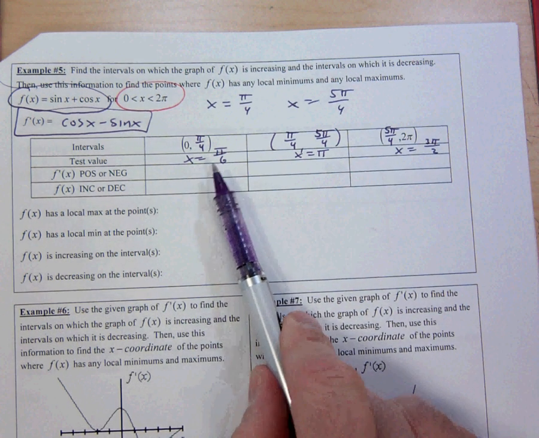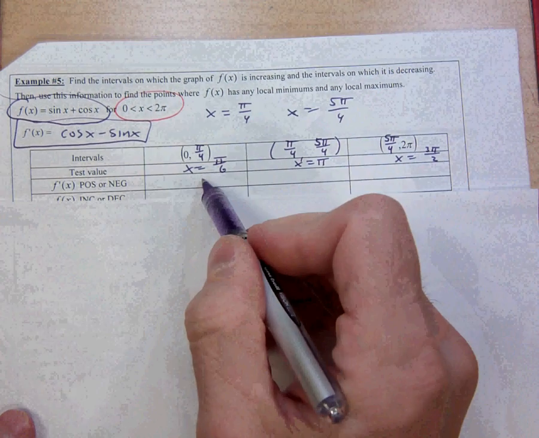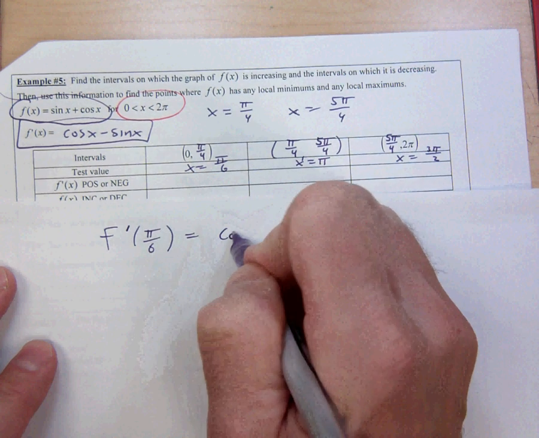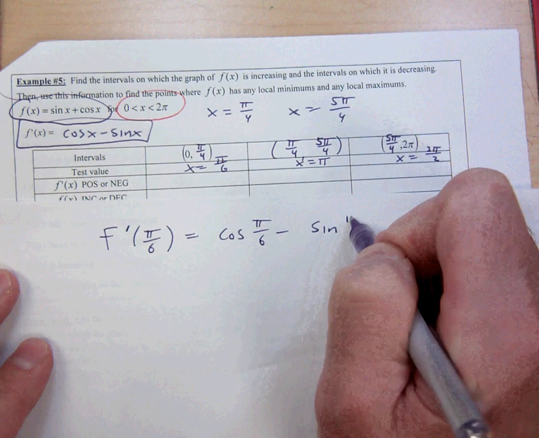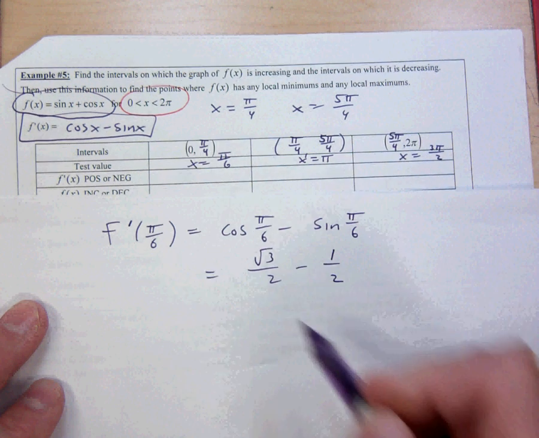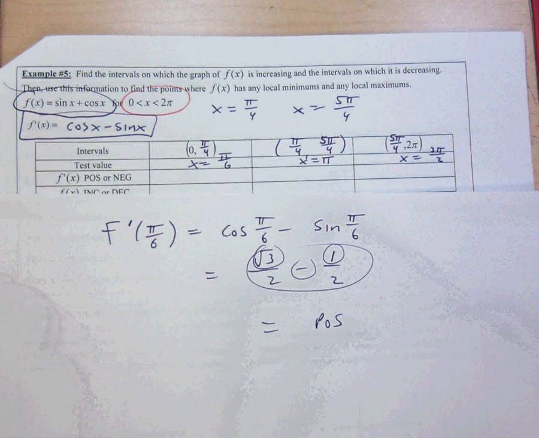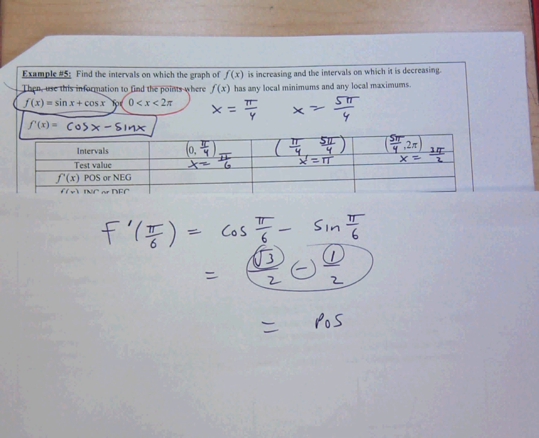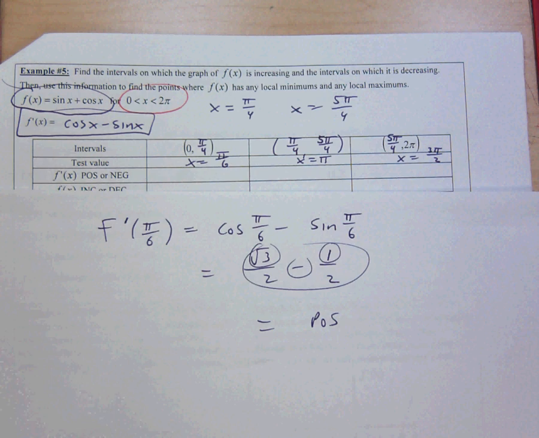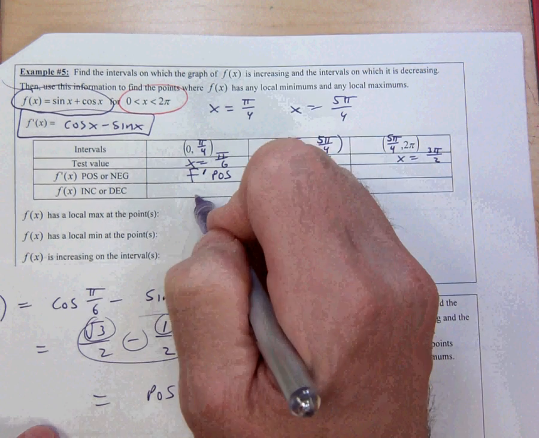All right, so now look. What are we going to do? Where are we going to put that? We're going to put pi over 6 into f prime. So f prime of pi over 6 would be cosine of pi over 6 minus sine of pi over 6. And what is that? Square root of 3 over 2 minus 1 over 2. And isn't that bigger than 1? So if that's bigger than 1, then that minus that will make this whole thing positive. Everybody agree this whole thing is positive? Because square root of 3 is like 1.7, and so 1.7 minus 1 would be a positive number. Everybody agree with that? Okay, so f prime is positive on that interval. And what can you say about f then on that interval? F is increasing.